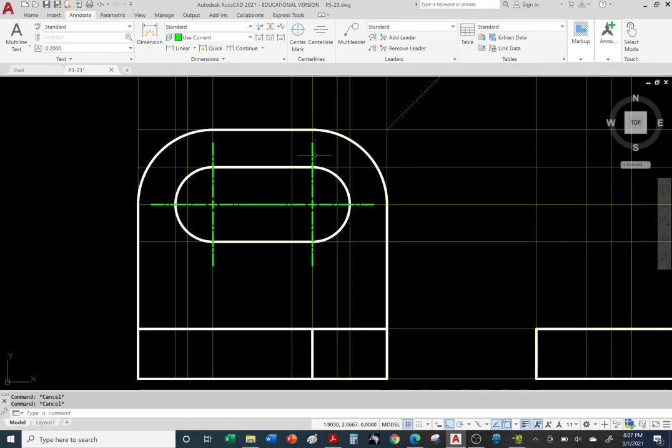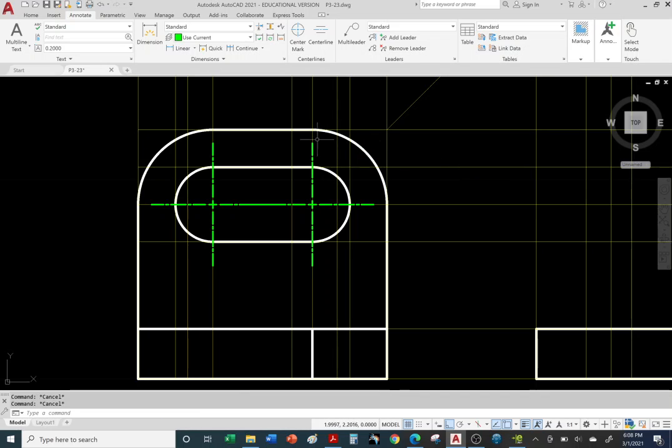Notice it extended itself on its own. Now, again, we can make the argument, hey, there's an arc there. Don't we have to extend the center lines beyond that arc? You don't have to, because once again, this is not a full circle. It's not a half circle. It's a quarter circle. And the reason that these corners are rounded off is to avoid having sharp corners. So if this is mating up to another part, you don't want sharp corners, and also to make it lighter in weight. Okay, so we can leave the center lines as they are.